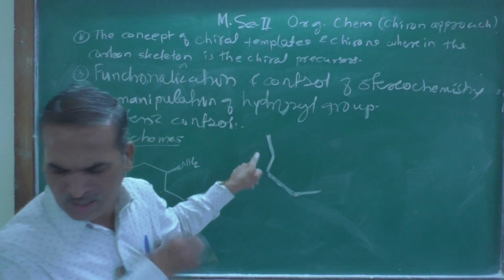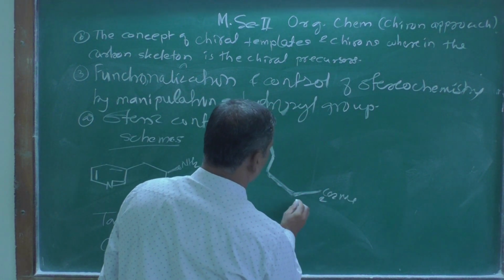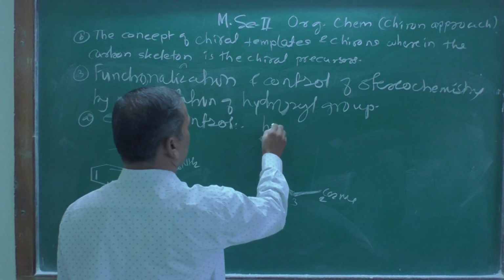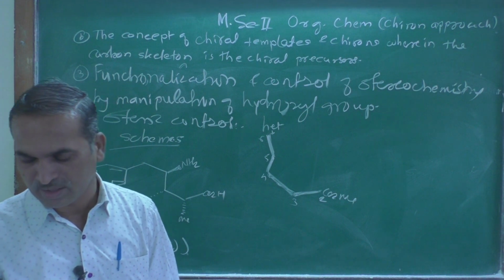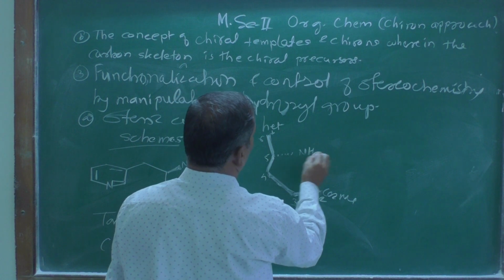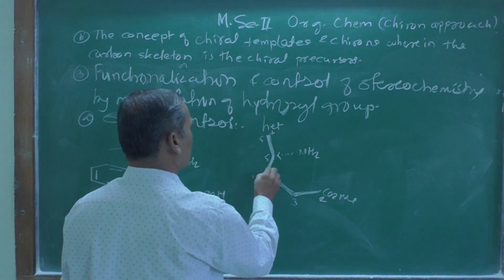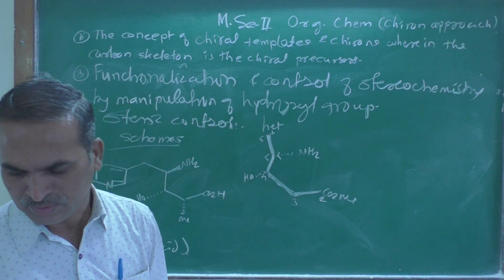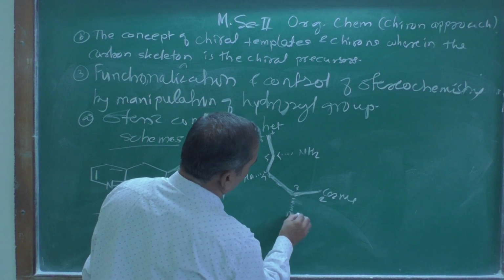Here the carbon numbering starting from here, CO2Me, you can write this is carbon number 2, 3, 4, 5 and 6 over there. Here is a heteroatom, you consider here. From this side is a heteroatom, and then here we can insert that NH2 group from this side preferentially. And this hydroxy group is already there, HO, and now this methyl group 3 I am writing here, and this is a methyl group over here.